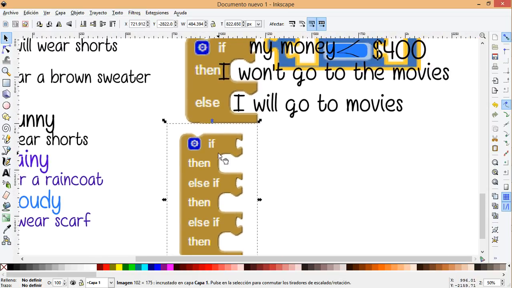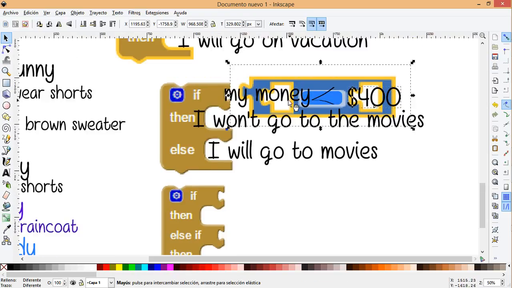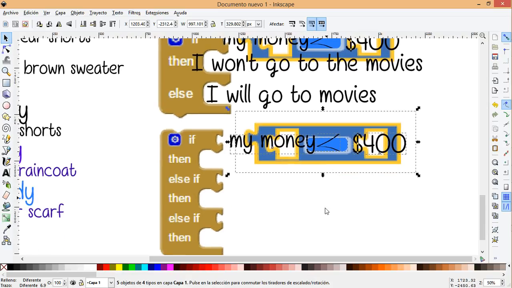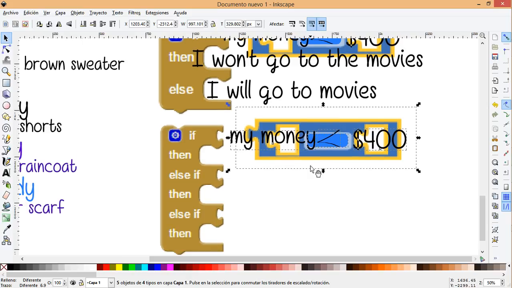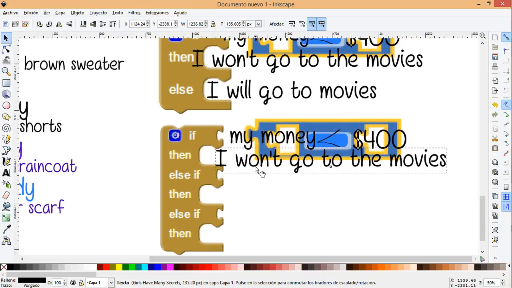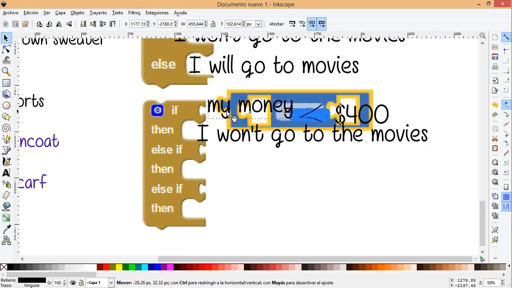For example, let's duplicate this and this and this. So if my money is less than 400, then I won't go to the movies.